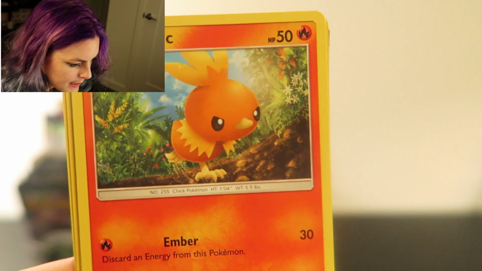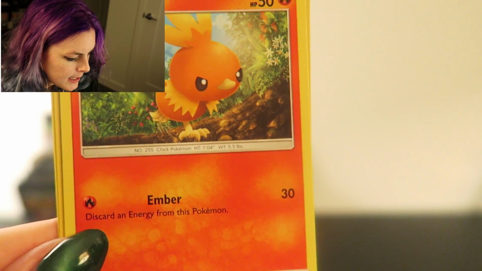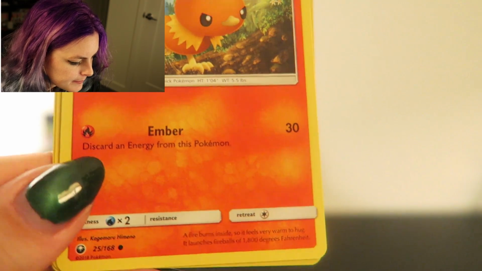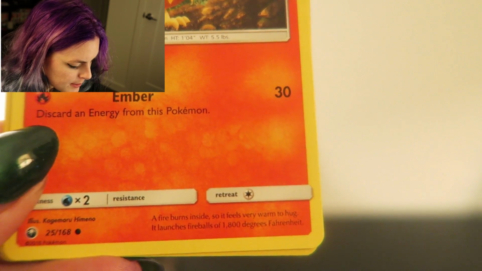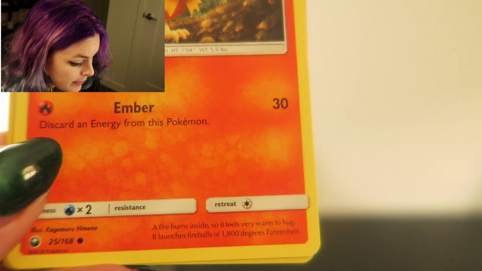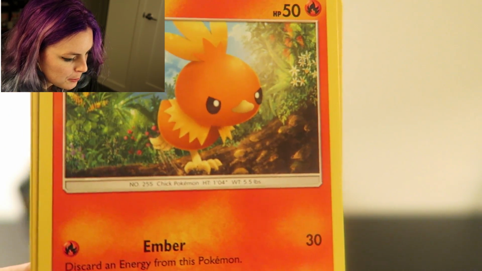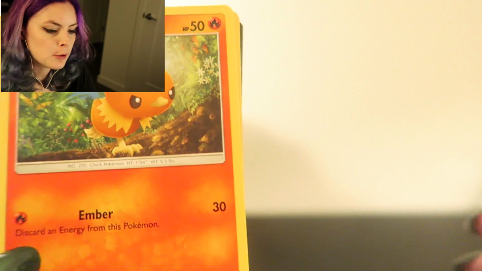Next up we have Torchic, 50 HP, with Ember for 30 damage. Discard an energy from this Pokemon. A fire burns inside, so it feels very warm to hug. It launches fireballs of 1,800 degrees Fahrenheit. Wow. Look at him go. Torchic, so cute also.